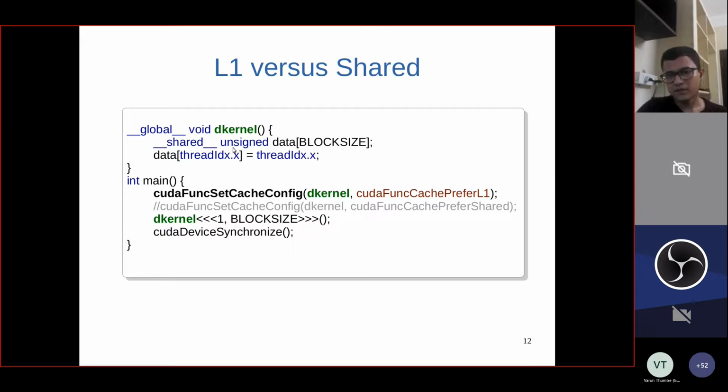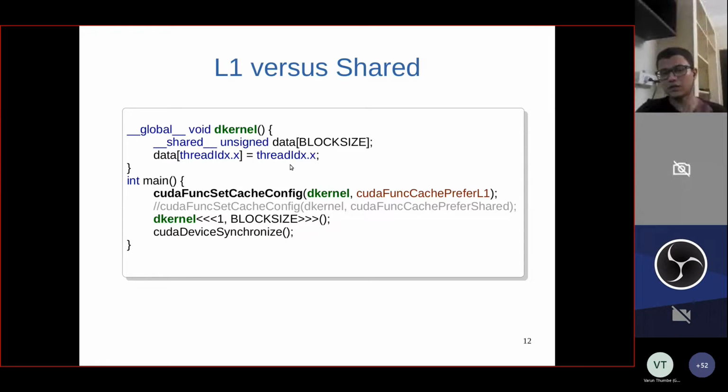Here we are allocating the data, which is an array of some block size, and it's shared, so it will be allocated on that scratchpad memory, which has 16 KB of size. Then we are doing some computation here. But one thing to observe is that if you have specified cudaFuncCachePreferL1, it will allocate only 16 KB for the scratchpad memory.